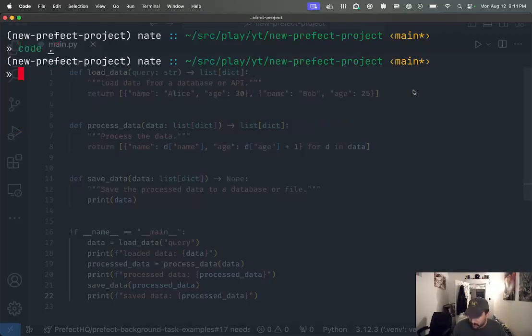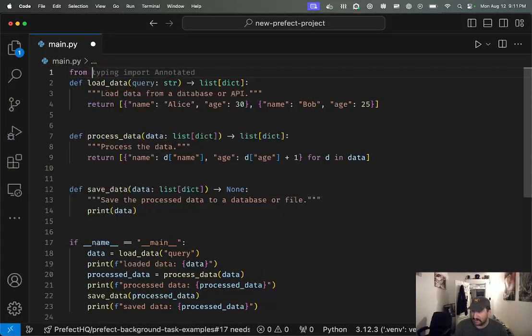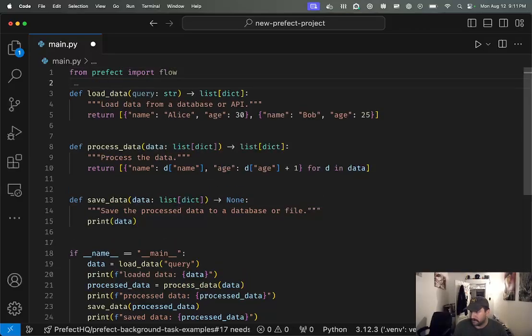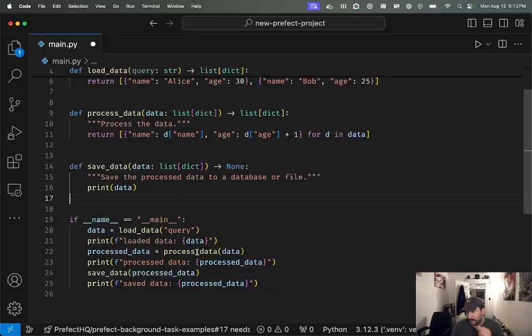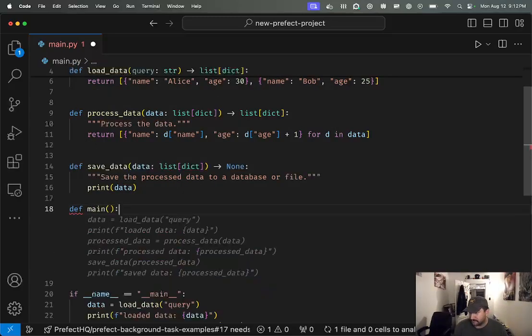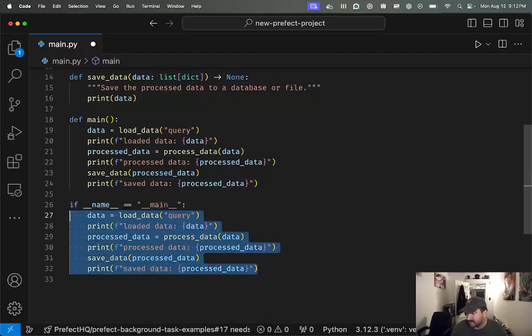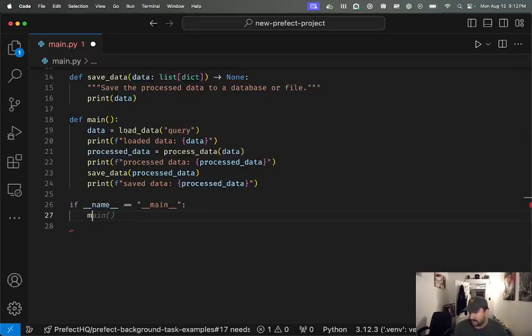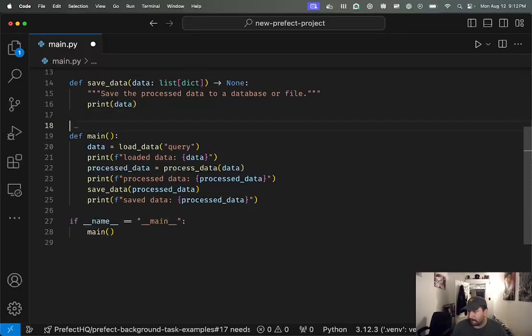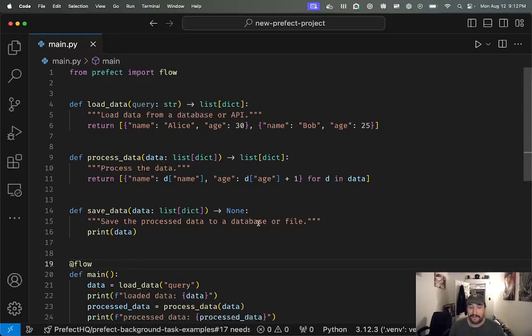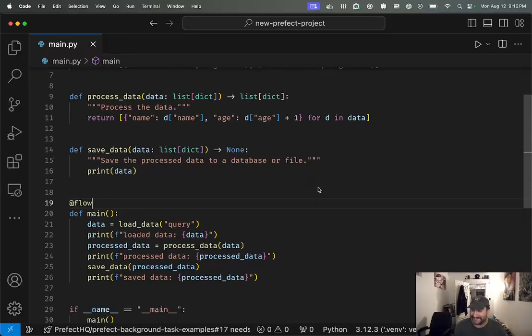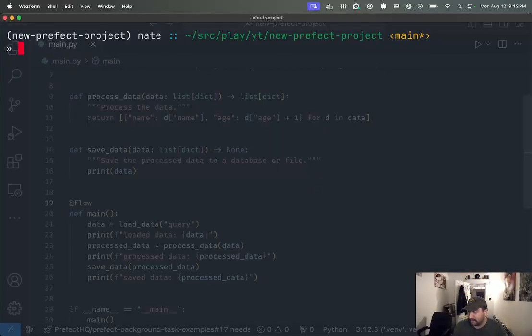So now let's turn it into a Prefect thing. It's pretty simple to do that. You can say from prefect import flow, which is just a nice little decorator. There's actually one more step we're going to do. We're going to organize our main block here into a main function, just to make it clean. And so I'm going to say main. Now we have main that we can call, right? So let's decorate main with flow. And that is the bare minimum that we have to do for Prefect.